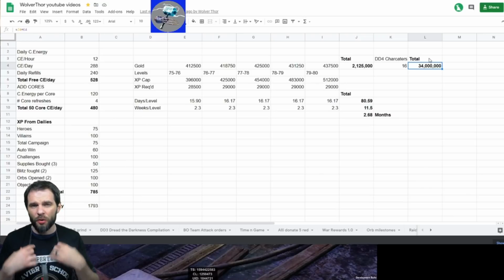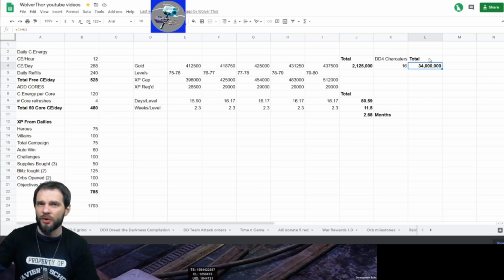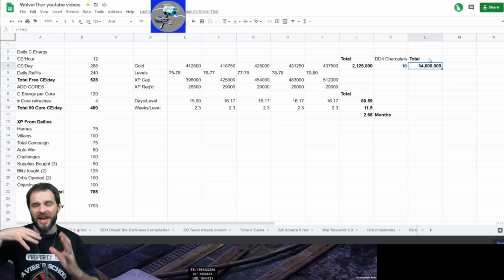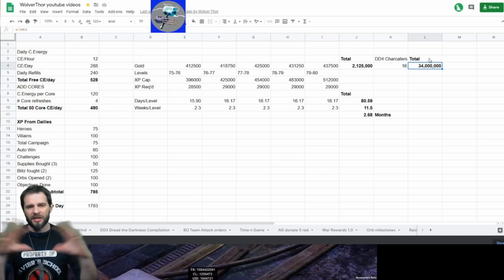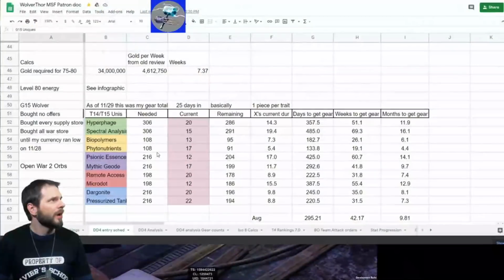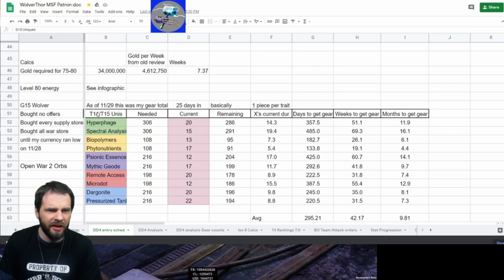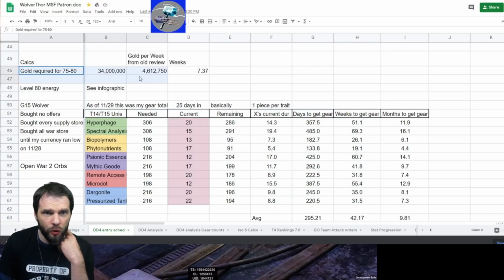I personally don't know exactly how many that is, and I didn't necessarily dive into it, and I'll tell you in a second why once we actually go into the spreadsheet that I've got for all of this stuff that kind of culminates together. So you guys can see all that. All right, so I was looking at, like I mentioned, the gear here, level energy, we talked about that, gold required.